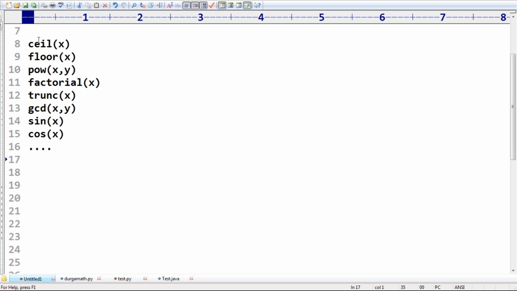Okay. Next, what variables are there? Yes, there are some variables also in the math module, sir. You can use these variables also. pi, its value is nothing but 3.14. Just now I covered 3.14 already.